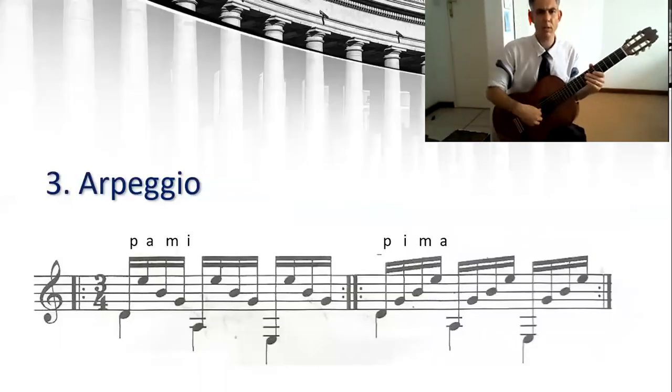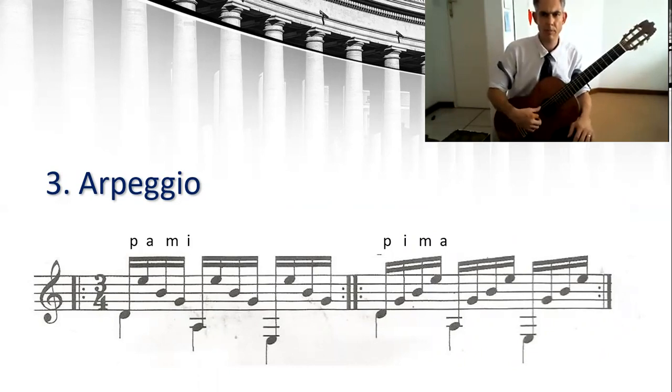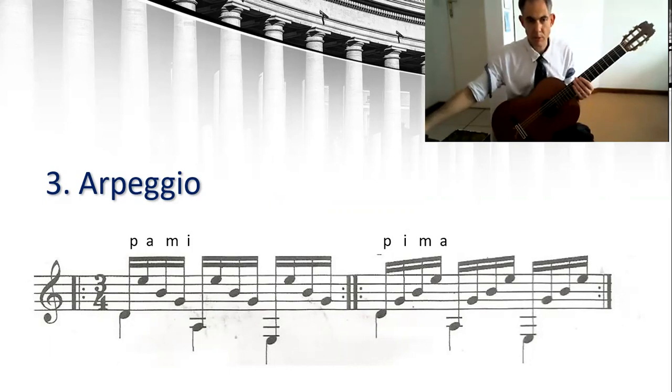Arpeggio. Try to make minimal movement with the right hand, so that what you're aiming for is virtually no movement if you're, say, practicing in front of a mirror, focusing in on your technique. And obviously each one of these lasts a minute.